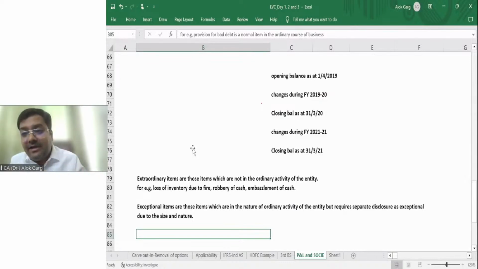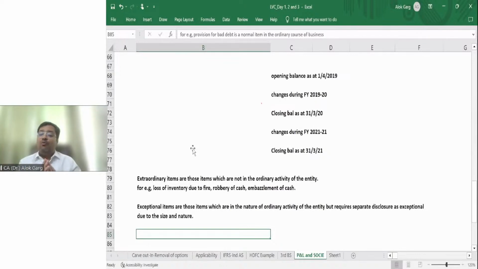There could be exceptional income as well. There could be exceptional expense as well, right? So exceptional item does not mean only expense, it includes income as well. For example, the company has a windfall gain from some, let's say, lottery, or the company has a windfall foreign exchange gain, right? So the dollar is stronger than the rupee. So let's say due to some policies or some problem in America, tomorrow the dollar becomes substantially weaker, right? And the rupee becomes stronger. The company will have a windfall gain due to the foreign exchange gain, right? So this can also be shown as an exceptional item.